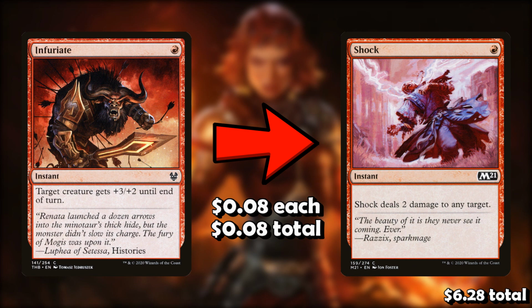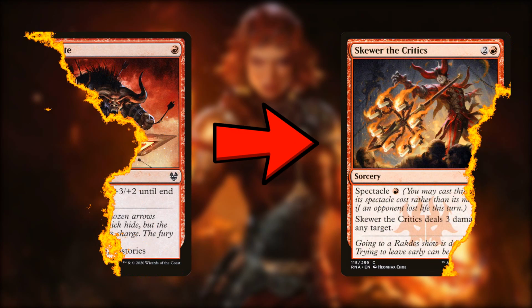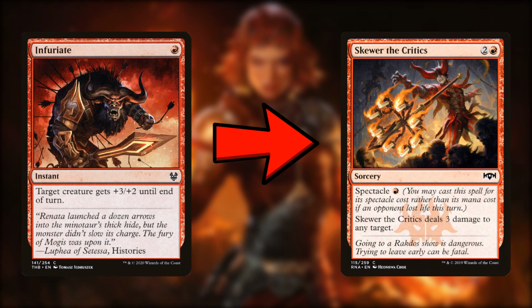That's my personal opinion. I would rather have 4 Shocks over 3 Shocks. So I would recommend doing this. You'll still have 2 Infuriates, but I personally just like Shock. Pumping's nice, but interaction is more important than pumping in my opinion. And even a little bit more optional, I don't really like Infuriates at all. I mean, Infuriates are okay in the all-out mono red aggro deck, but I would still rather have more removal.